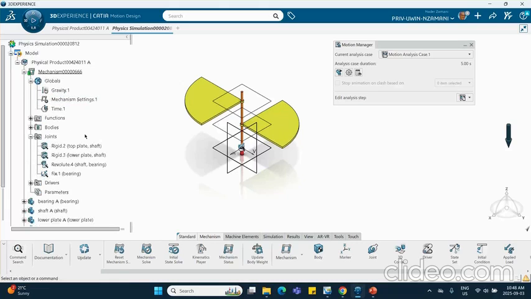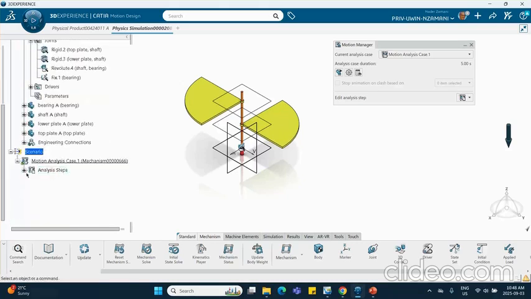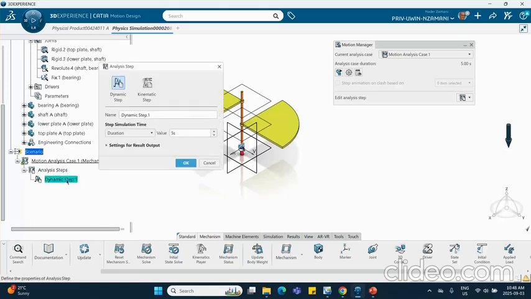Now, let's go ahead to the duration of the simulation. If you double click on this, it's going to do it over 3 seconds. Why don't I do it over, I don't know, 1 second, 2 seconds? I'll make it 2. Makes no difference.